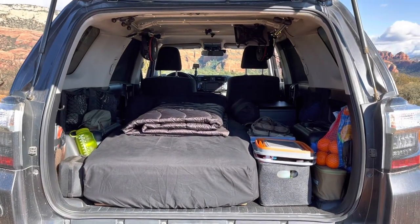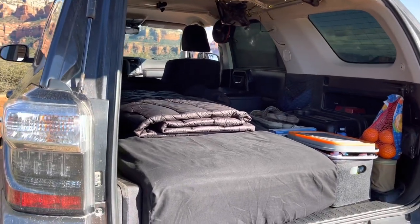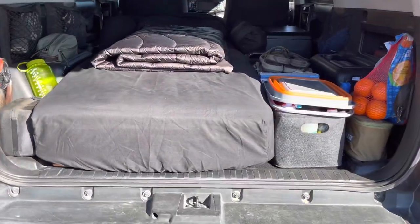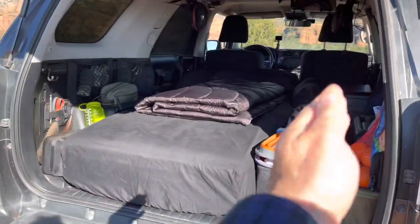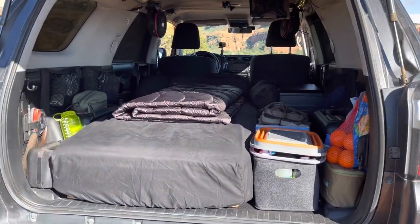God, there's nothing in it. I thought this guy said he lives in here full time. There's literally nothing in this vehicle. That's crazy. Where are all the shelves? Where are the things on the side and all the gear and the stuff? Well, I have everything you need. Let's zoom in here.